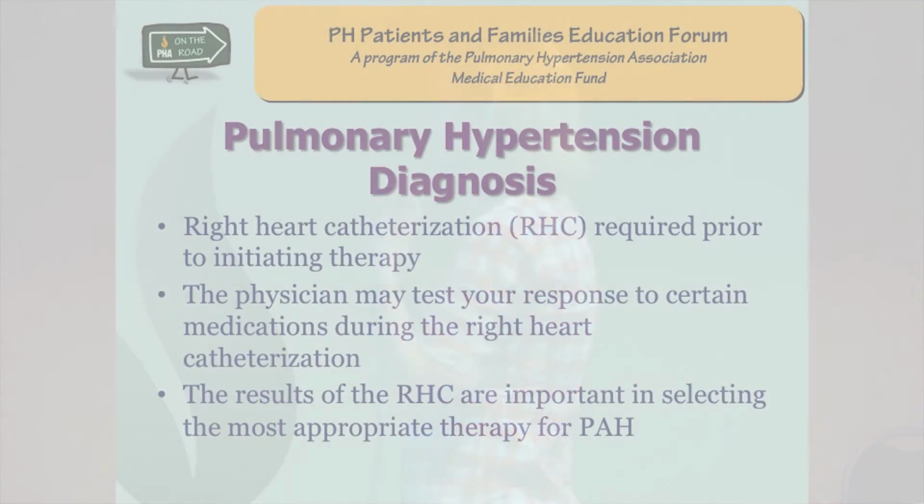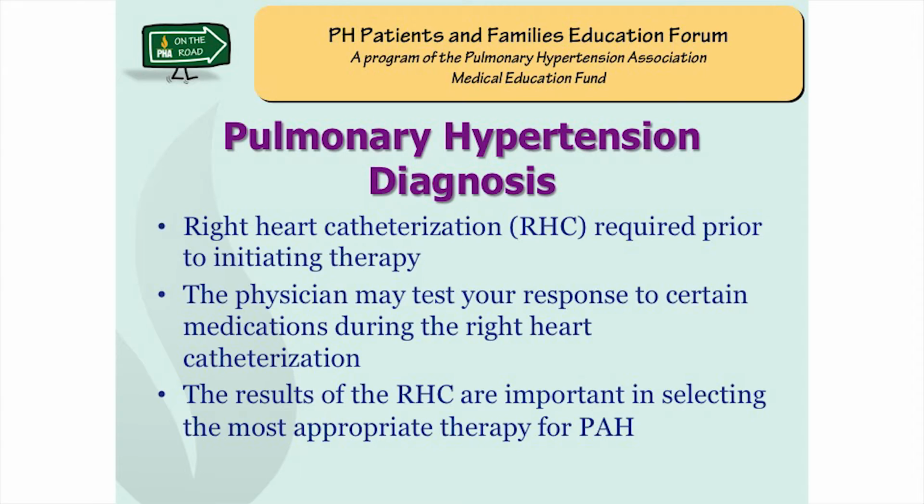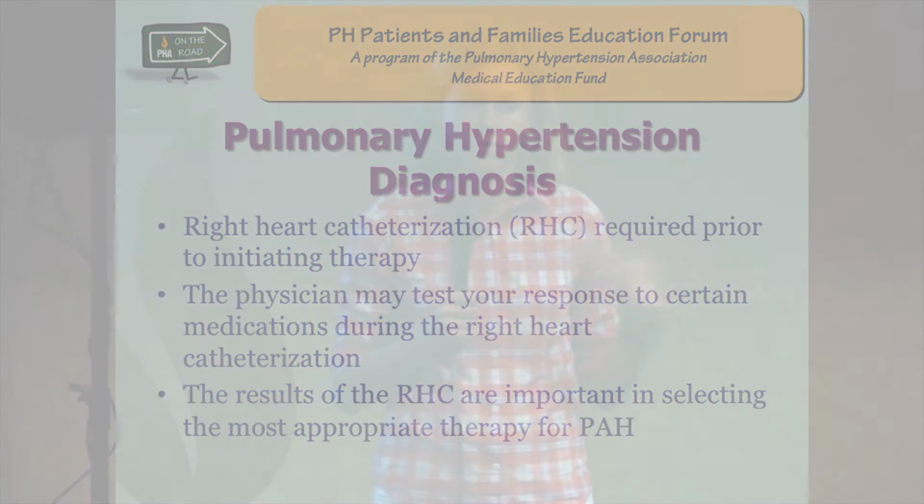So to diagnose pulmonary hypertension, you have to do a right heart cath. And then at the time of the heart catheterization, we also test out special medicines and fluids and see how your heart responds to them. And that tells us what kind of treatment may be useful for patients who have pulmonary hypertension. So that's basically what we use also to guide our therapy choices. Let me turn this off.